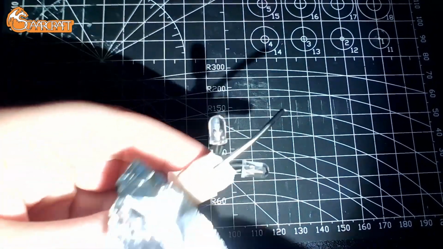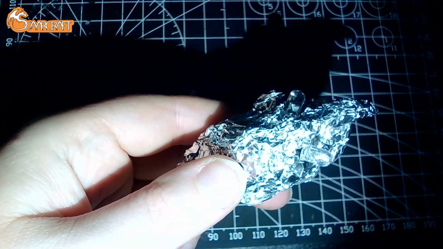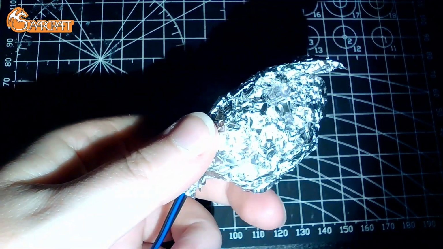Nobody needs to see me shaping foil, so at the snap of a finger and some editing magic, we got the foil on. So now I can add my polymer clay.